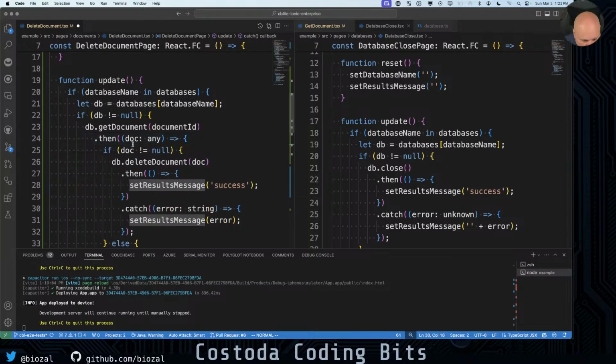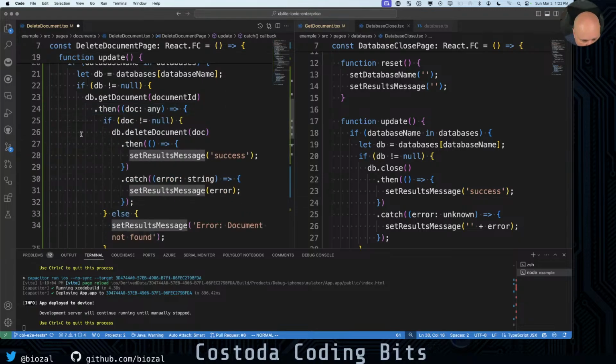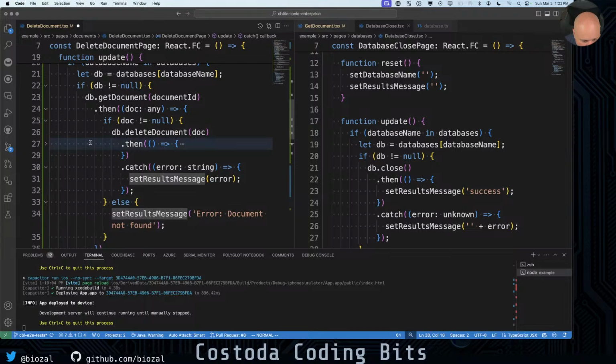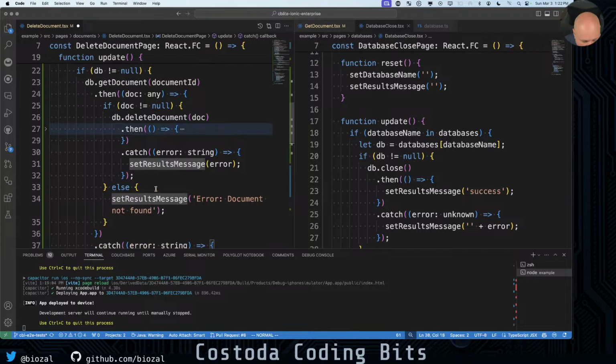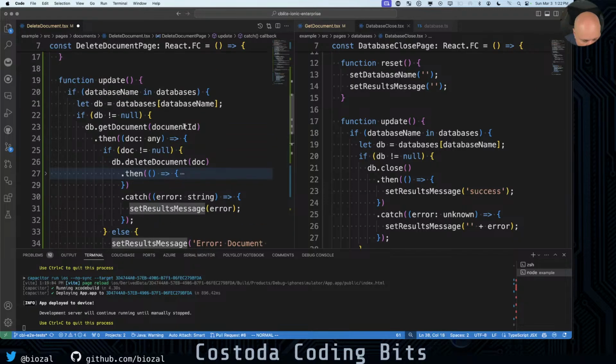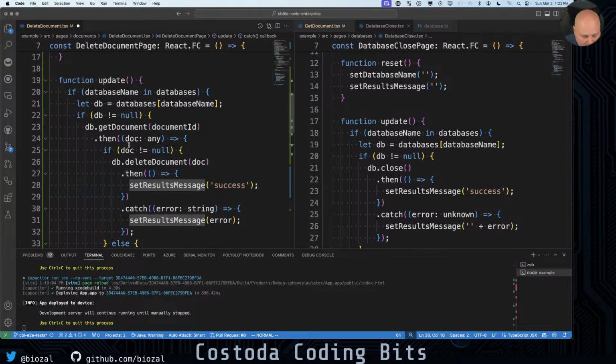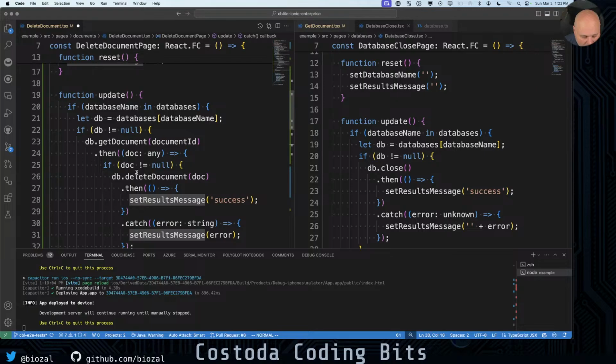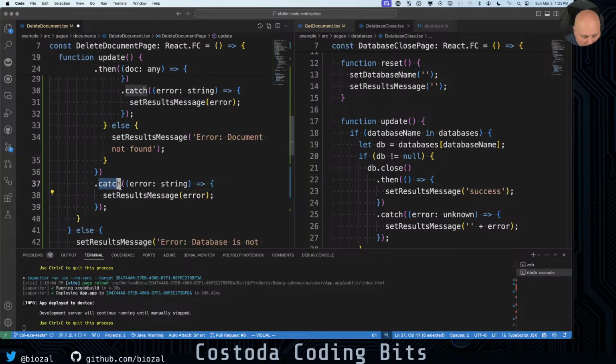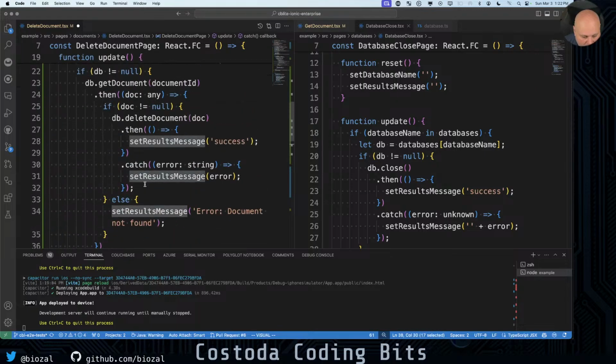Then we should be able to go in and say, if the document's not null, then we have a catch on this, and this is the actual delete call. But technically speaking, it would be the document. We don't have the document, so it should never go through. We should never get to this path. Instead, we should die here, saying that we can't do it because it couldn't get the document in the first place.